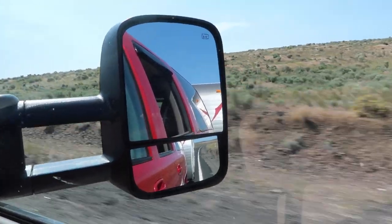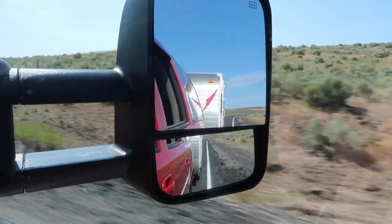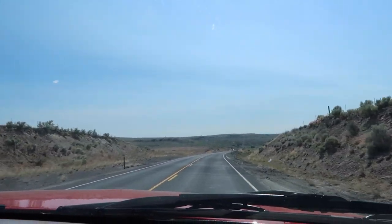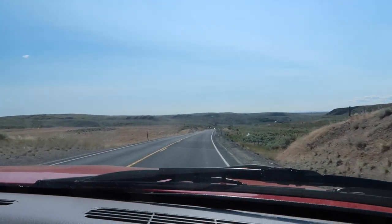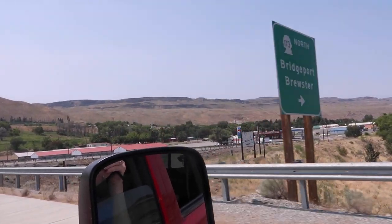We were a long way into the middle of nothing to get here. It didn't seem to bode well for the campsite to me because there was so much nothing, but it turns out that there was something here. It's one of the prettiest sites we've stayed at, really. Maybe 10 minutes outside of town, outside of Bridgeport.